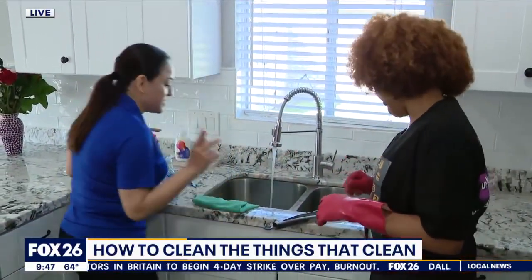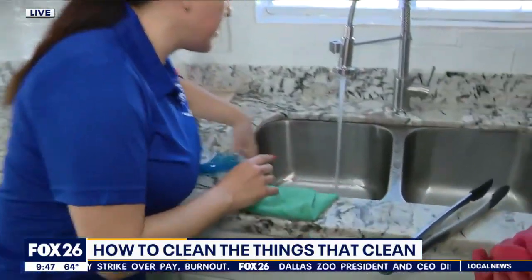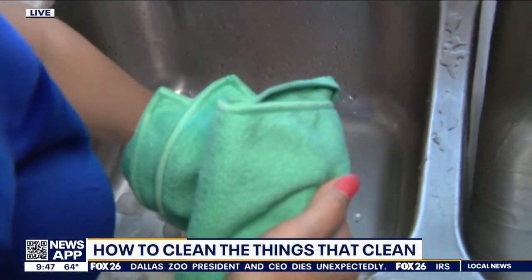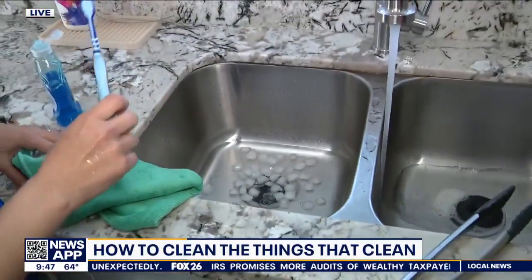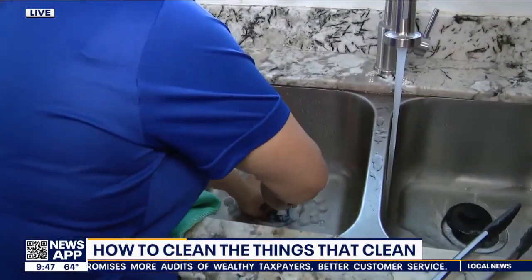And then the last step is a step that a lot of people don't do, and you should definitely do it, is clean the rubber gasket in here. You want to do that because there's a lot of slimy, disgusting stuff stuck under the flaps. So you want to make sure you clean this. Now, if you haven't cleaned in a while, you probably need to use a toothbrush to really get in there and deep clean it very well.